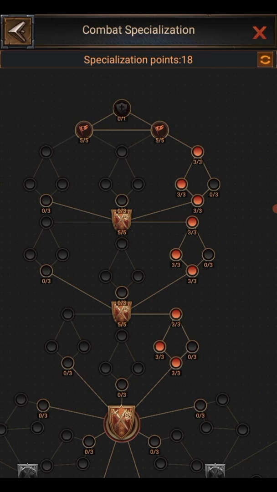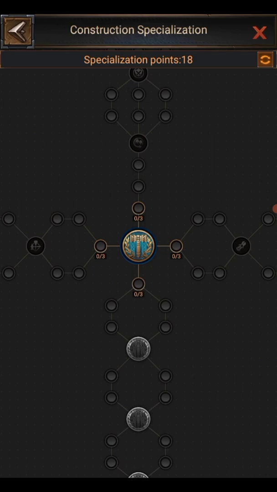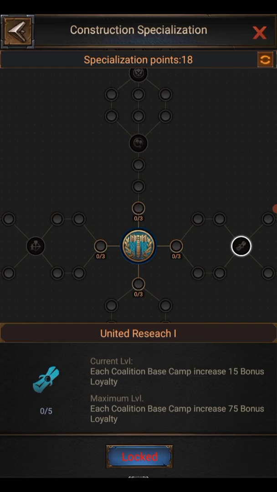Extra points you can use elsewhere, like if you feel you need more production queues or you want more loyalty, depending how many spec points that costal has. Now, how to use your banner.